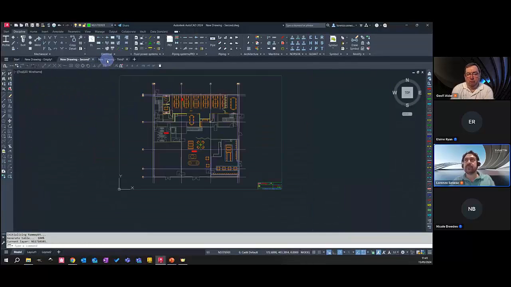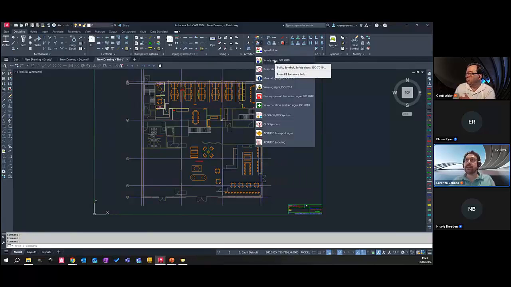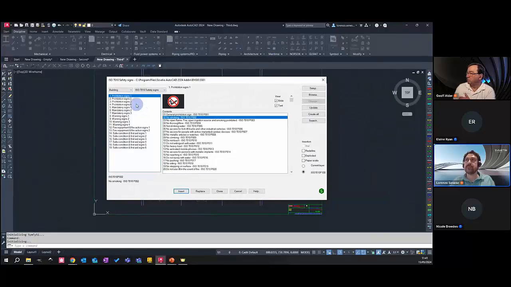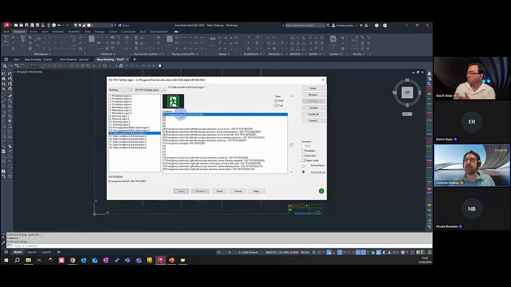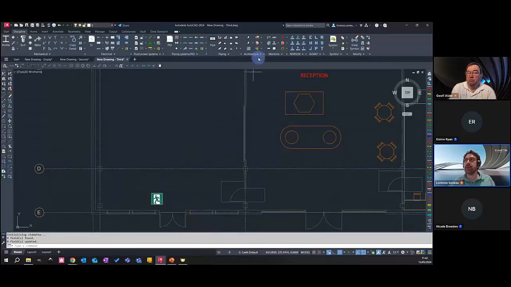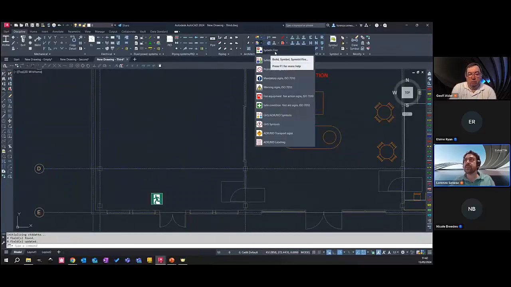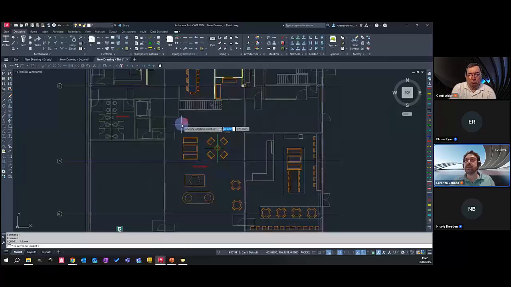The last example, I'm moving into the third drawing. I have a layout, so I'm going to show you the library for architecture or things like that. So I'm going in the architecture panel, and I want to add safety sign symbols. I can add, for example, an emergency exit, so I can insert that in here. Okay. I can also go with a fire alarm sign, and I can place that in there.